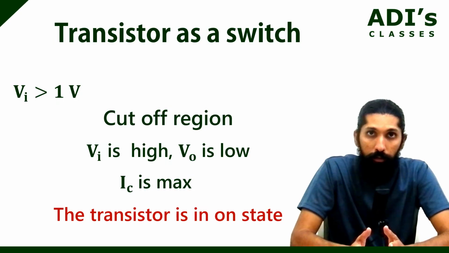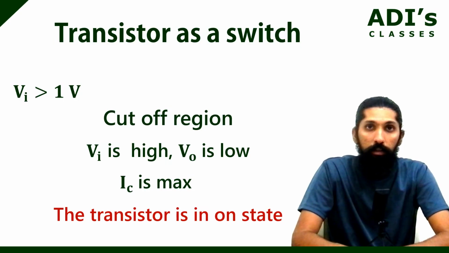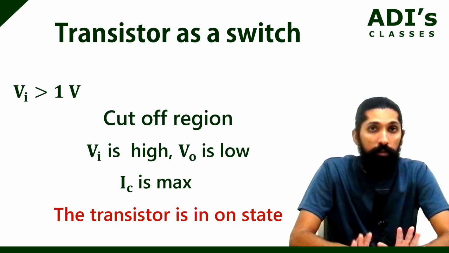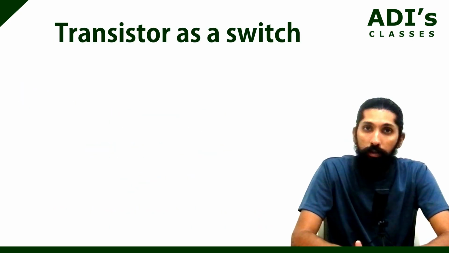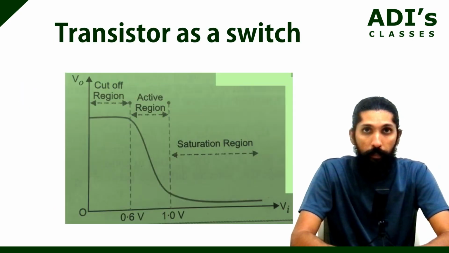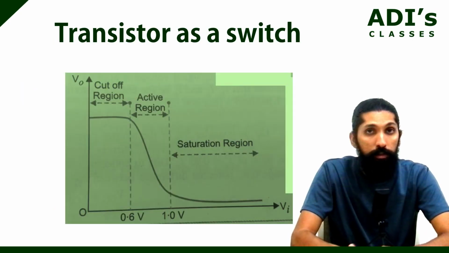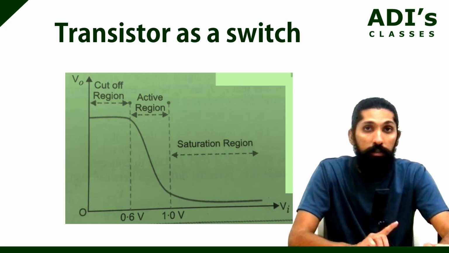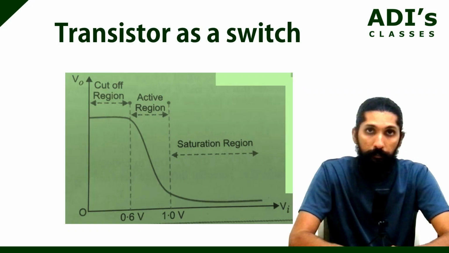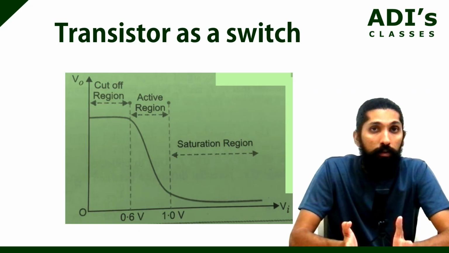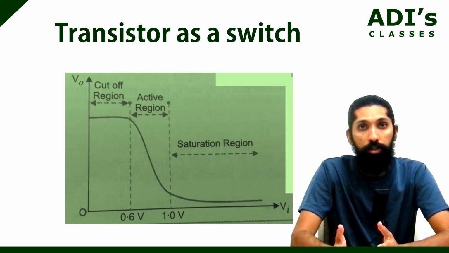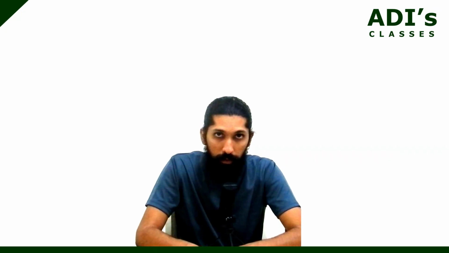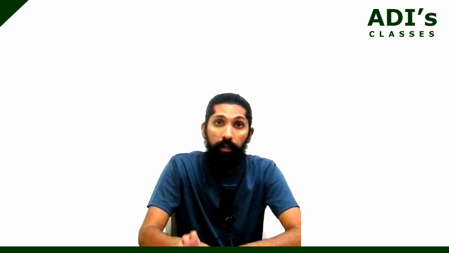So now what we do is try to keep the transistor either in the saturation or the cutoff region. We don't try to keep it in the active region. Look at this particular graph. From this you can understand the cutoff and the saturation region, this is where the transistor is going to work. So now you understand how a transistor acts like a switch. Correct? In the next one, we'll understand how a transistor can act like an amplifier.